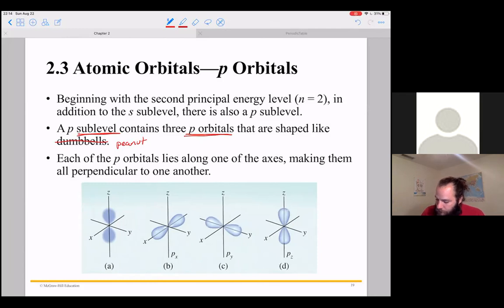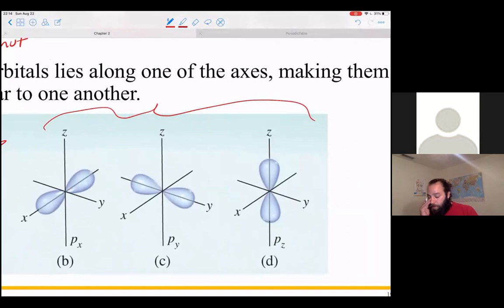So actually this shows you more of that cloud picture here. These other 3 are these 3 sublevels. So let's just ignore this real quick. Here are my 3 P sublevels. Notice that they're all peanut shaped. The only difference is the direction that they point. One of them's pointed down the XY axis, the other one is perpendicular, and then the other one is perpendicular to that. So these are all P orbitals.